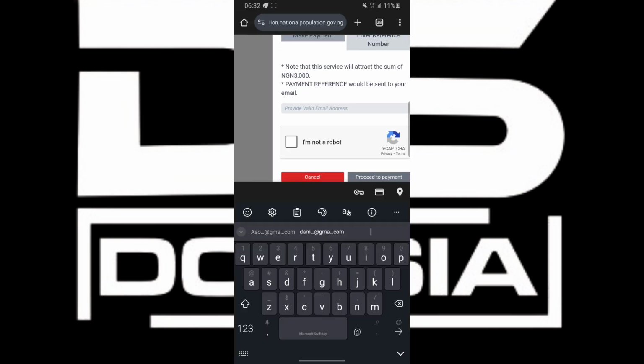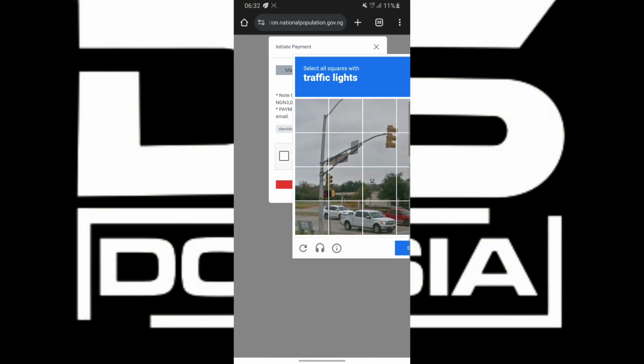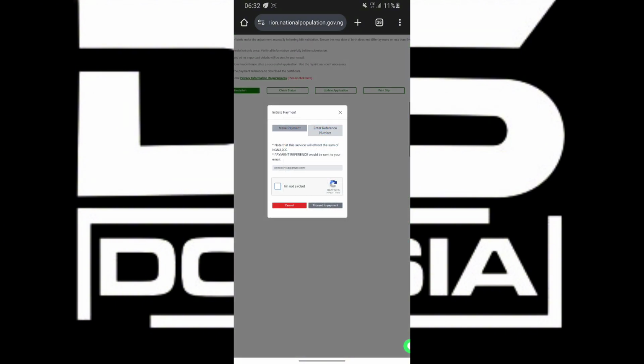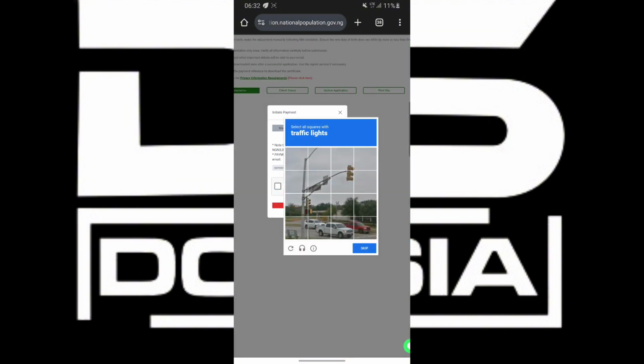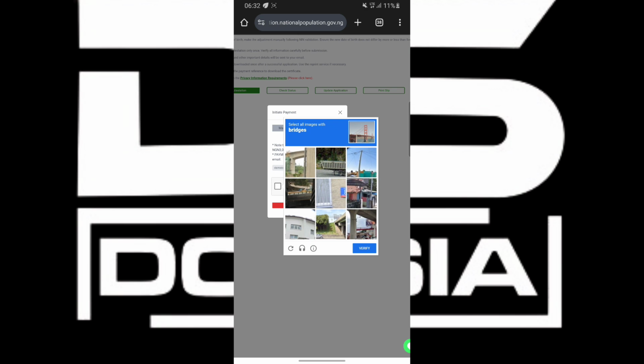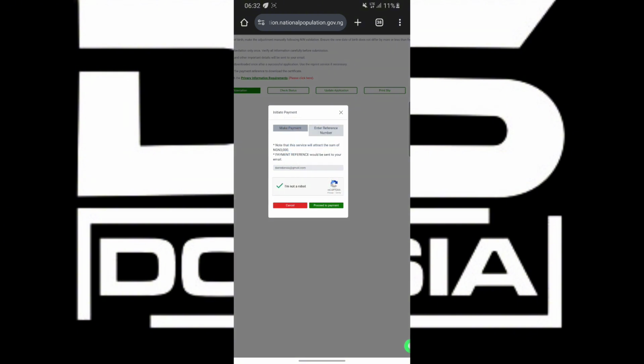So you enter your email address and click on I'm not a robot. Then you mark the captcha that is showing on your screen. As you can see, it has been marked. Then you are going to click on proceed to payment.